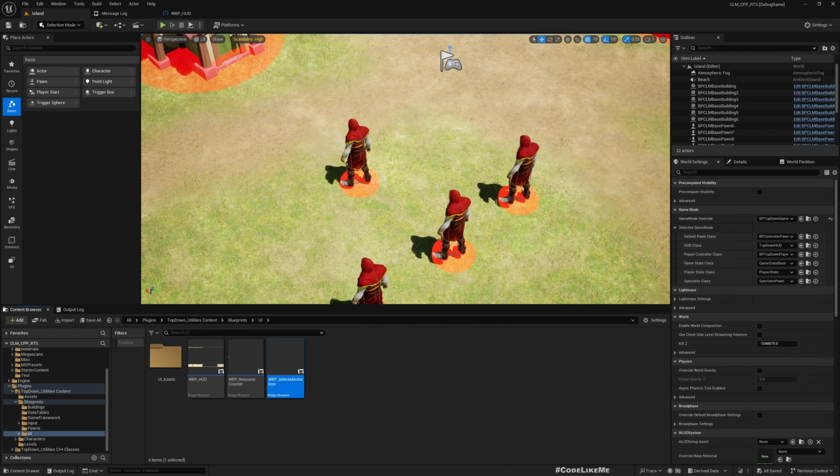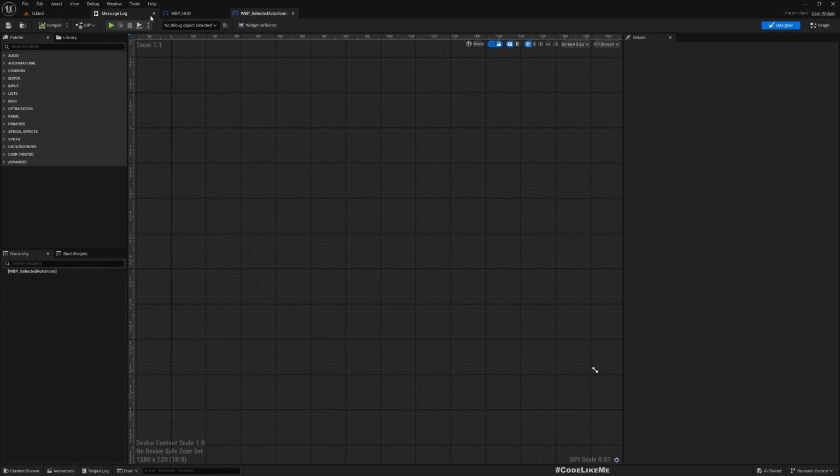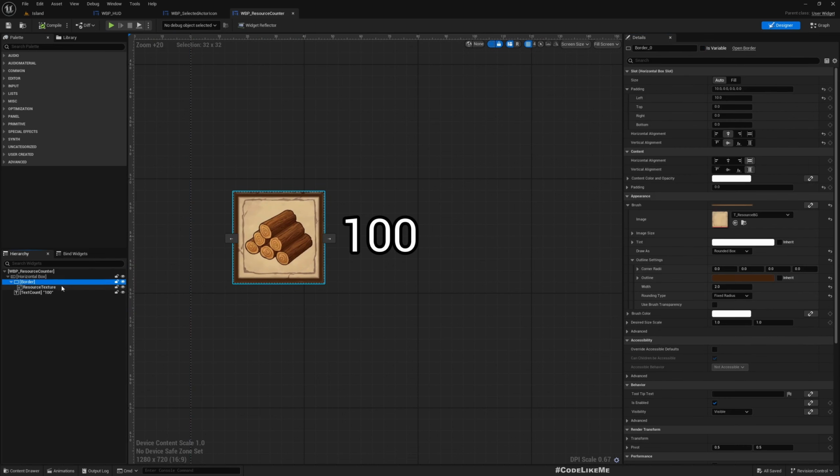And just like the resource counter we did yesterday, I need to use this same border, and inside the border I need to use the character's icon. We don't really need a counter.